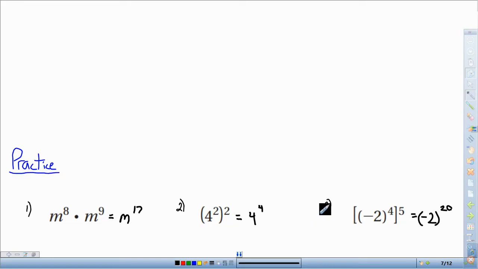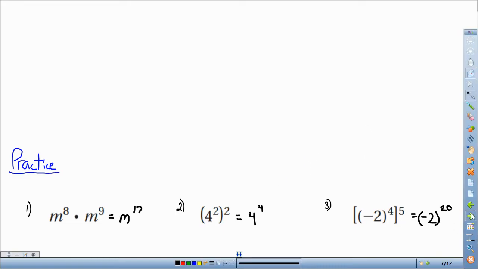Okay, just real quick, I want to point out why these brackets are here. Say instead of brackets, they use more parentheses. This is what this problem would look like: parentheses, parentheses, -2, close parentheses, 4, parentheses, 5. This is kind of confusing looking. There's a lot of parentheses here. That's why when there's parentheses within parentheses, they change the outer ones to brackets. It looks cleaner. It makes more sense. That's the only difference. I just want to point that out.